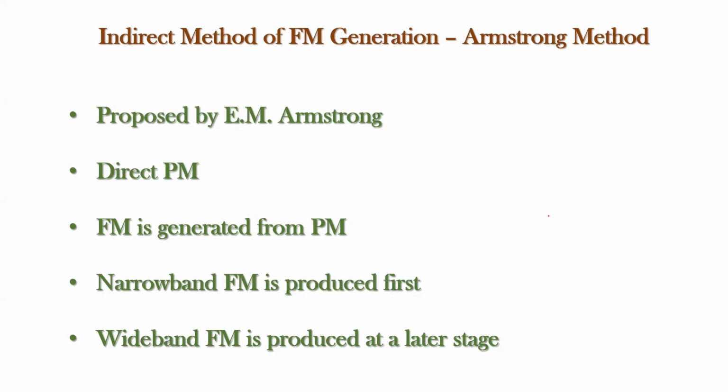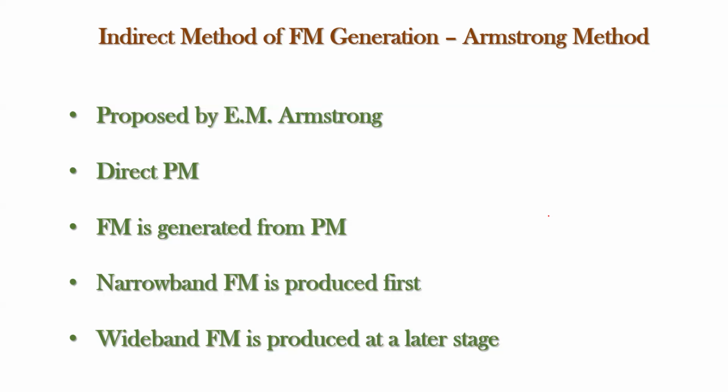And these two properties of any signal, they are interrelated with each other. That is frequency and phase property. We can say that whenever there is a slight change in the frequency of the signal, directly, indirectly, the phase of the signal will also get changed. Likewise, if there is going to be some change in the phase of the signal directly, indirectly, the frequency of the signal will be changed.